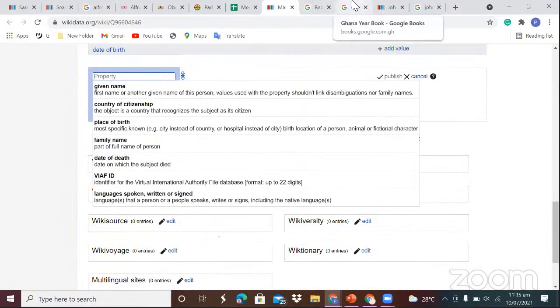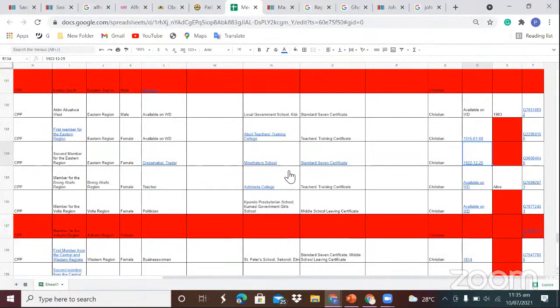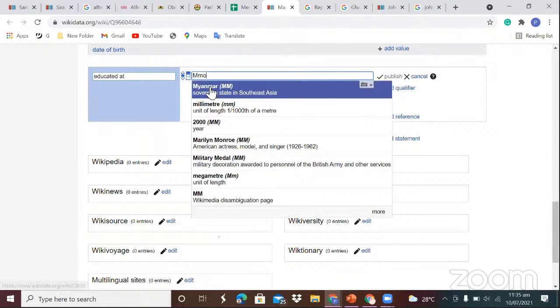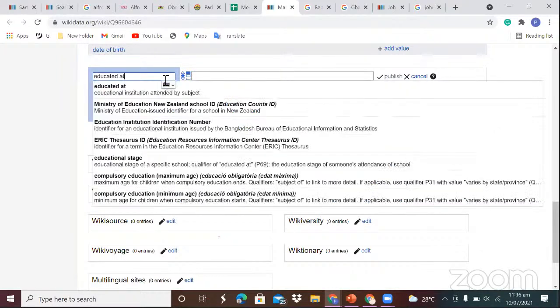Now we can continue to where she went to school. So Mary attended Mofatro School, and there is a reference here. So educated at. Mofatro School doesn't have a Wikidata item, so it won't be possible to add that information to Mary's Wikidata item. So somebody can go and create a Wikidata item for Mofatro School. I know that school is still in existence because that's the school I attended. So I think I'll take it upon myself to create a Wikidata item for Mofatro School. And then when that is done, that information can be added to Mary's Wikidata item. So for now, we're going to take it off and then continue with position held.